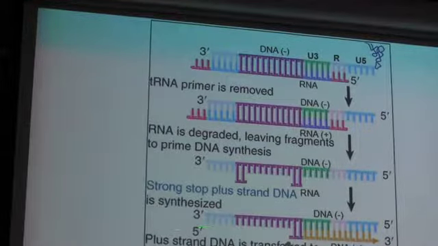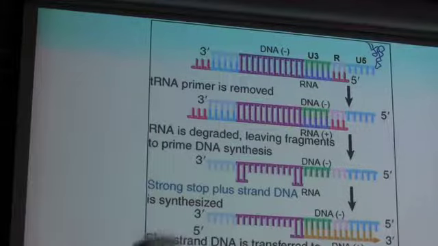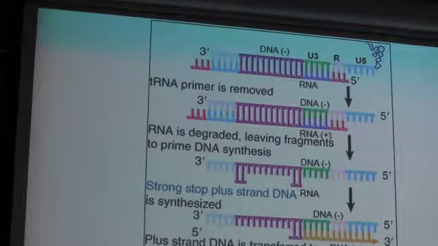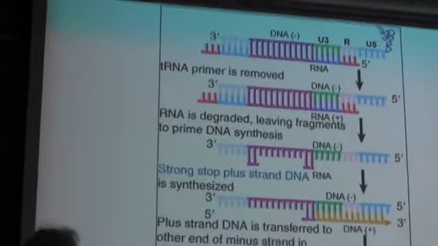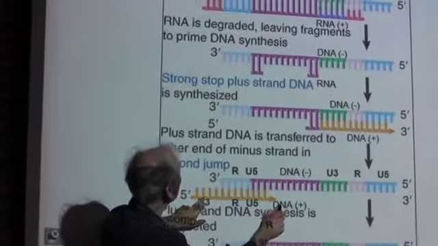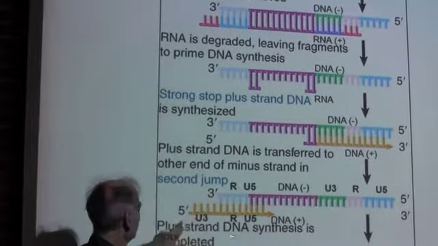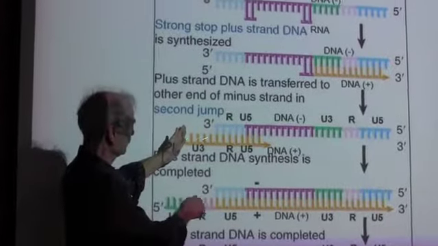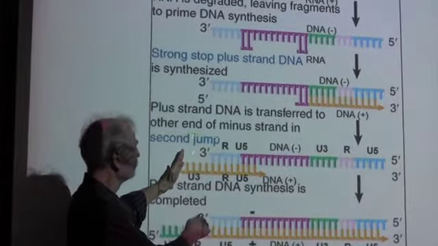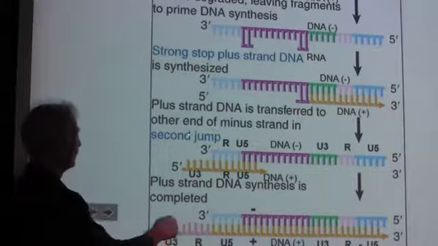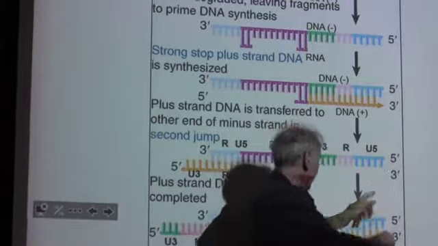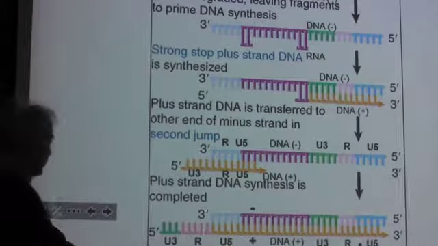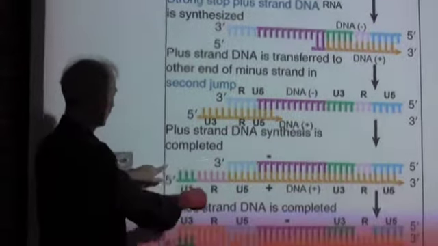But now how is it going to get all the rest of this stuff? Now it's probably become obvious to many of you. The same little trick. This is going to fall off and join right here. It has taken this internal U3 and moved it so it's the external portion of the LTR to regenerate the left LTR. And of course, that is used to prime on out again. And then this is a simple repair to come out here.